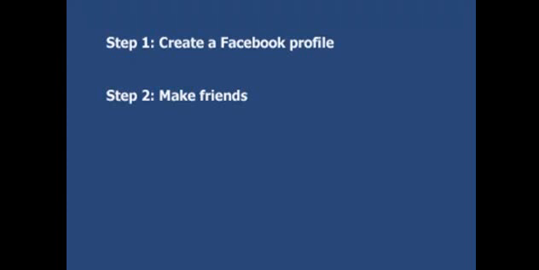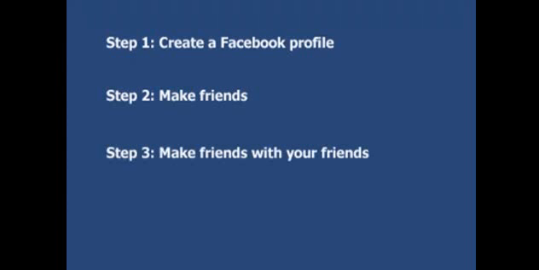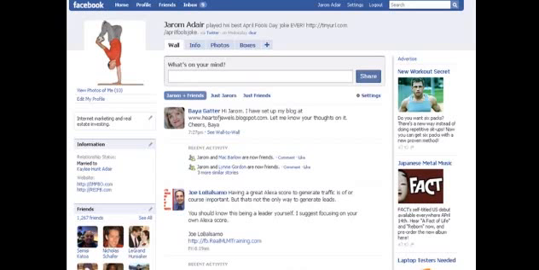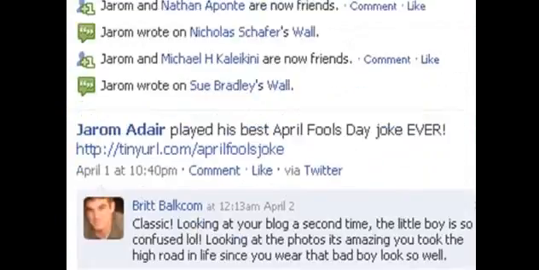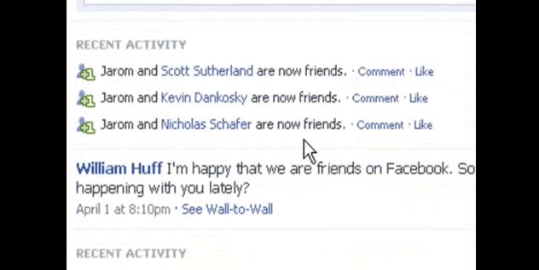Step 3. Make friends with your friends. Now, if you look at your wall, your profile, this will show you everything that's happening with your Facebook account, and it will show you who you're now friends with. Most of these people you haven't had a chance to talk with, but they are in your friends network now, so you can and should contact them because many of them probably need what you have, or they will need it at some point in the future. And when they have the need, you want them to come to you.